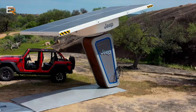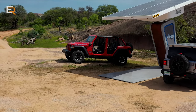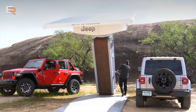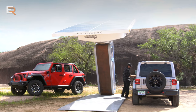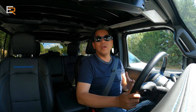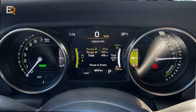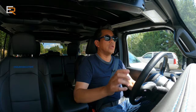Charging and range-wise, from empty, if you plug it into your regular 110-volt outlet with the supplied charger at home, it'll take you overnight. It'll take you 12 hours to get it up to full. If you have a level 2 charger, it's going to run you just over 2 hours, so not too bad. There is no level 3 option, and when it's fully charged, you get 25 miles of range, or about 40 kilometers. I'm sometimes averaging 40 to 43 kilometers in the morning when it shows. And once again, you can save that mileage for electric only if you choose.